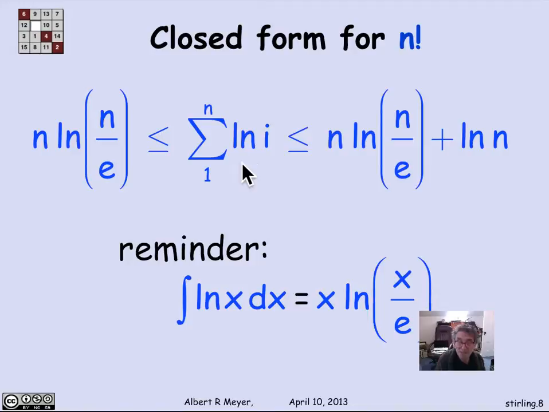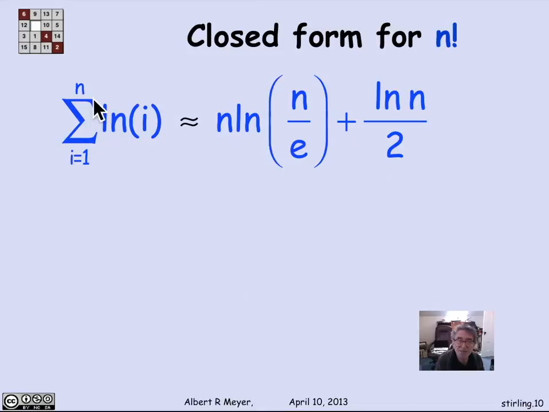What that means is that, informally speaking, the sum of the logs is about this term plus that term plus, let's take the average value of that term, which is half this term. So we could say that the sum of the logs is approximately equal, that's a little vague but live with it, n log n over e plus half of log n.